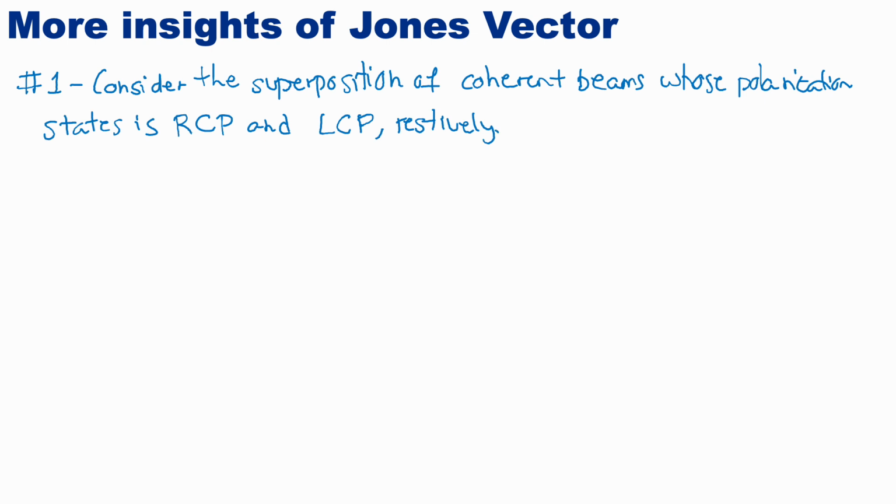And now what we need to know is, we need to figure out what is going to be the resultant polarization state. This is what we are now discussing. Alright, so the first thing that I want to show is, we know that they are saying that they are coherent, right? So what is the meaning of coherent?